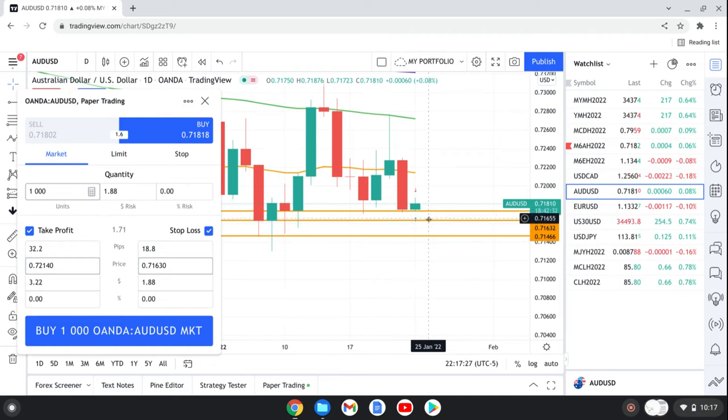So I can even make it a greater stop loss and be down there at 71.46. I can just type it in. It's already at 71.63. I can do 71.46. If I do 71.46, that's 35 pips. That'd be $3.58 that I'll lose if the market comes against me. So I can do whatever I want, as long as I'm standing within this arena, because these will be the first areas of support if the market comes against me.